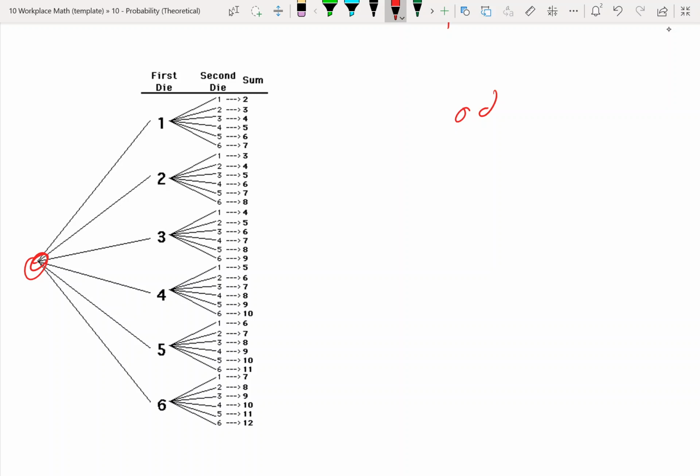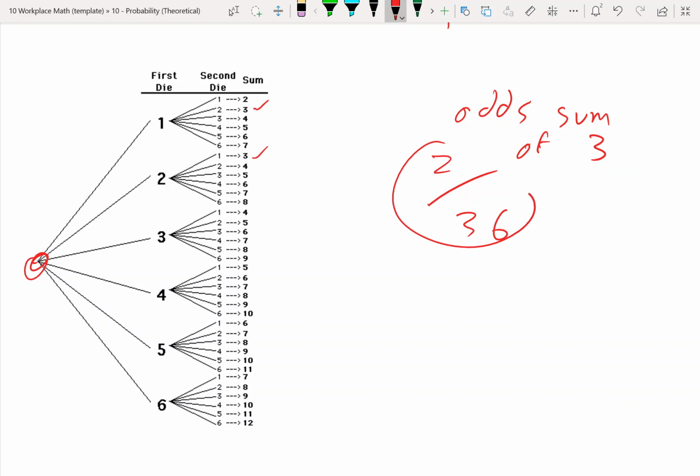So let's say, what are the odds of getting a sum of, I don't know, 3 when you roll 2 dice? So let's do the bottom number first. We need to know how many are here. So if you counted, it's 36. The easier way to count is there's 6 here, and 6 times 6 groups is 36. Now, how many 3s are there? There's 1 right here, there's 1 right here, and there's no more in the whole thing. So the probability would be 2 out of 36.